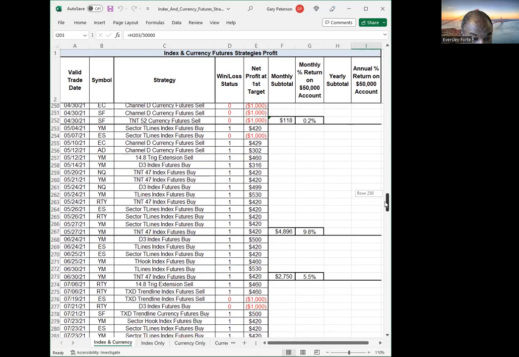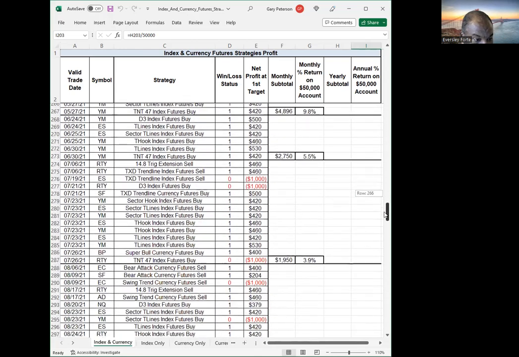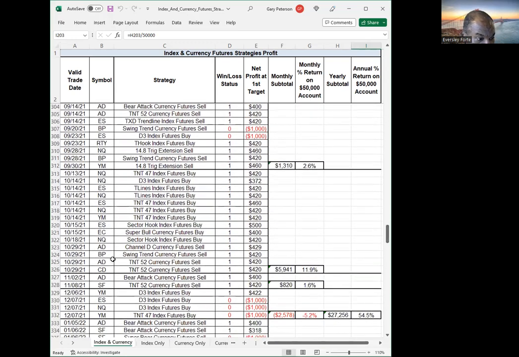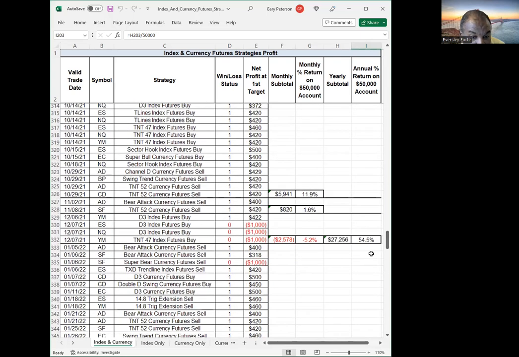All right, so going through the end of the year, good trading all the way through September, October. Once again, October, really good. My favorite month of trading is October usually. So end of the year, 54% return on the account. And once again, if it was a $5,000 account, it'd be 1/10 this number, so on and so forth. You can do the relative math, but that's just, once again, structured trading following the plan.